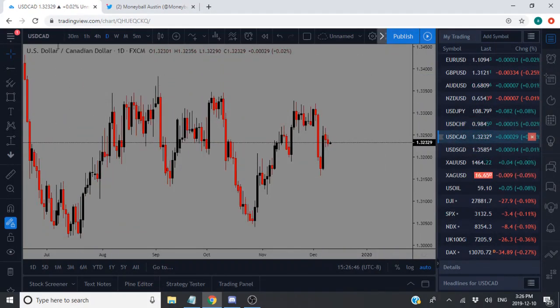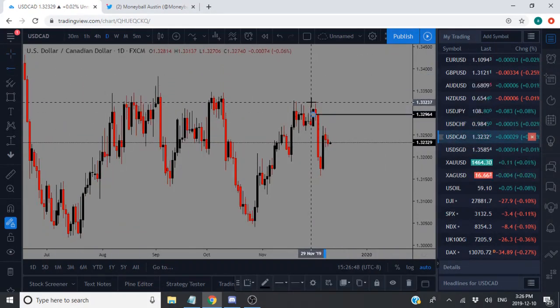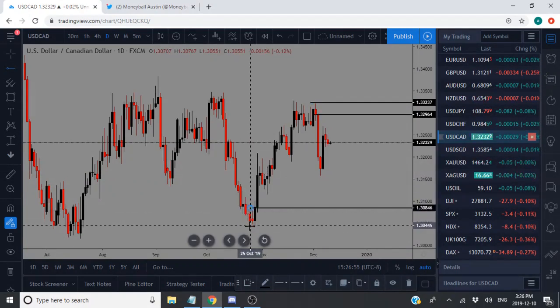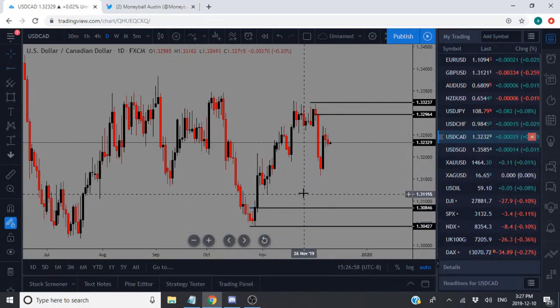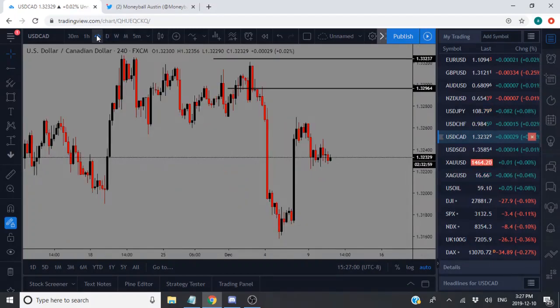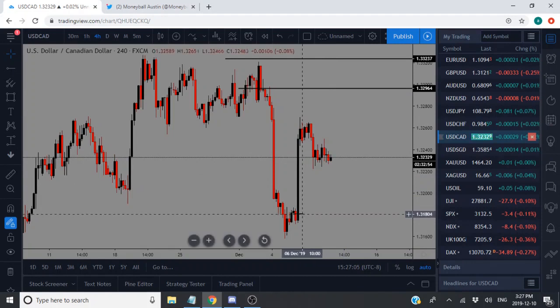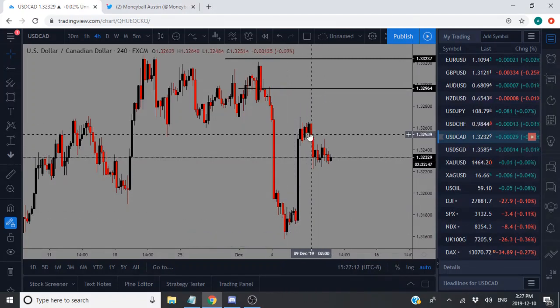Let's talk about USDCAD. Daily supply up there, and right now we've kind of already tested it. Let's worry about, I'd say, this demand down there. Okay, let's see. Yeah, as for scalps, I don't see anything too great. I might try to find some buying opportunities down in there. That's where I would look for buys for scalps. I don't like this. Why? Because it didn't remove any demand zones or break trend lines, so that's why I wouldn't want to trade there.